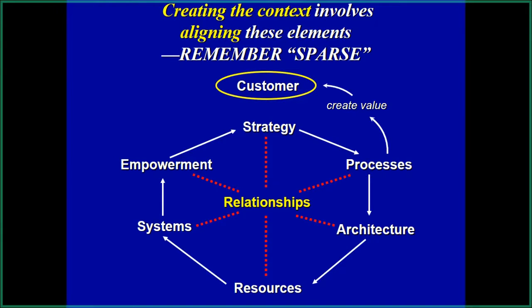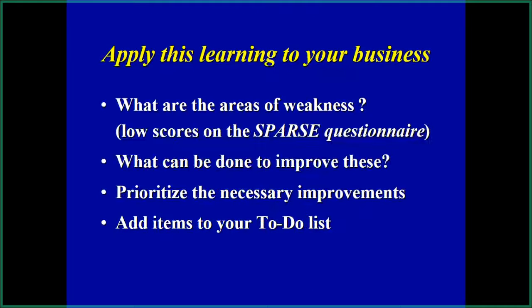So I want you to look at your own questionnaire results. Okay? So that's what the 39 items are. It takes you 10 minutes to do this if you haven't done it already. But when you've done it, what are your areas of weakness? Where are your 1s, 2s, 3s, and 4s?